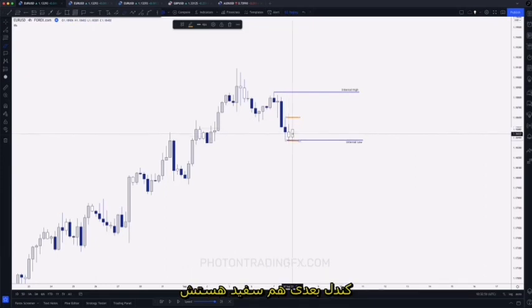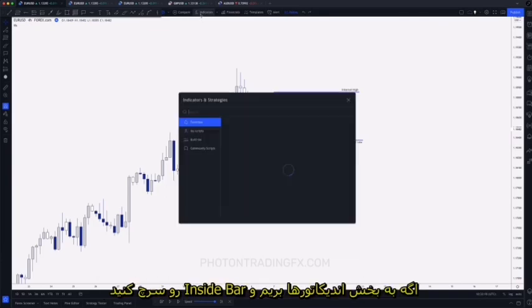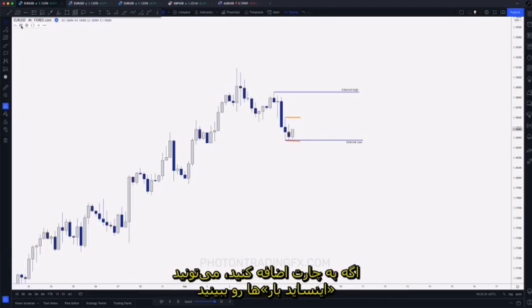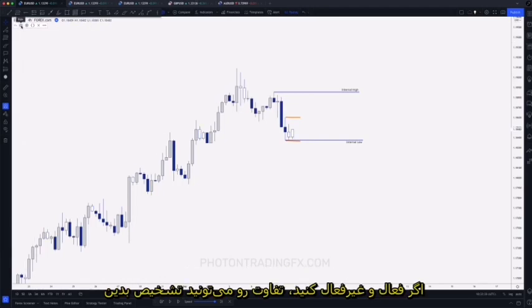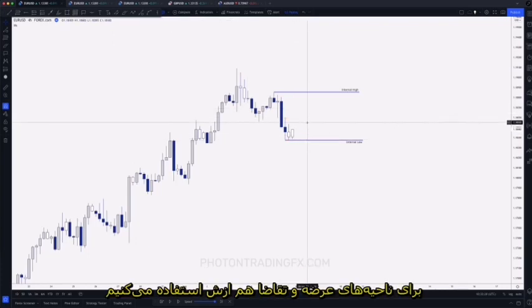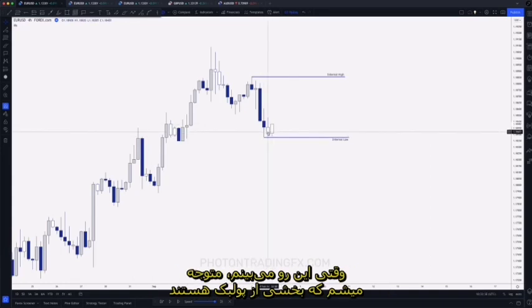And then you see how the next candle is white as well. That's because it's another inside bar that trades in between the high and the low of that inside bar, okay? So I use an indicator for this. If you go up to indicators and search for inside bar, right? I think I use the one by this guy here, but they're all pretty much the same. If you add that to your charts, you can see it up here, and you can hide it. That's what it looks like without it, and that's what it looks like with it. It's just to help you, and it can really help you for a few things as we get through the course, because we'll use it for supply and demand zones as well. I'm getting a little bit ahead of myself, but essentially these candles failed to break the prior candle's high. What that tells me is when I see that, it's part of the pullback at this point, okay?